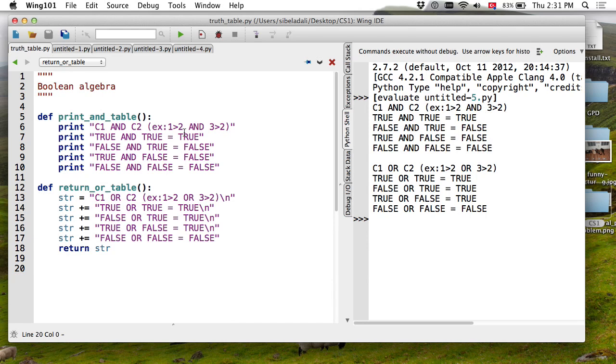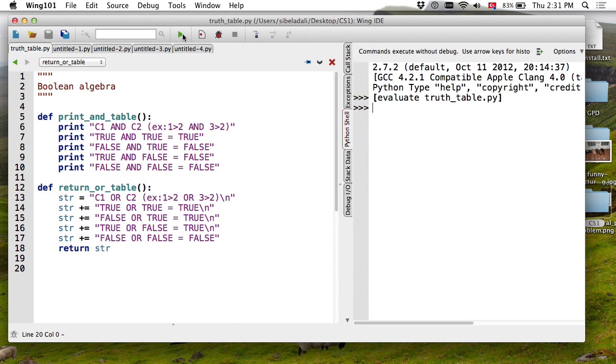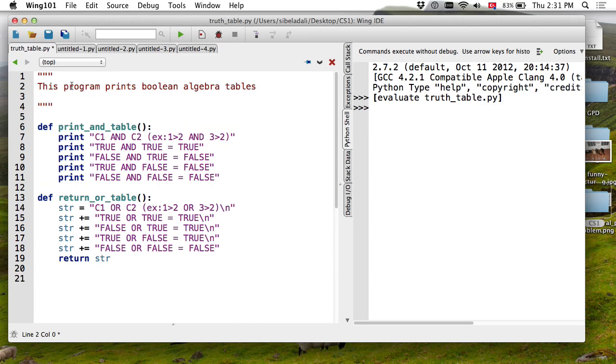So if I were to hit execute, what would this do? It does nothing because I have functions, but I don't call them, right? So this program prints Boolean Algebra tables. And I'm not going to call it a program, I'm going to call it a module.